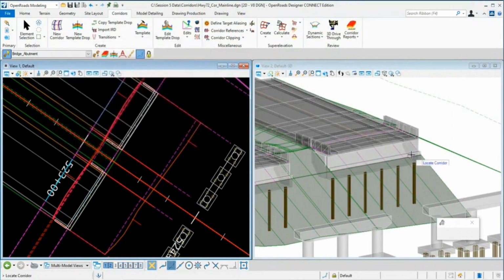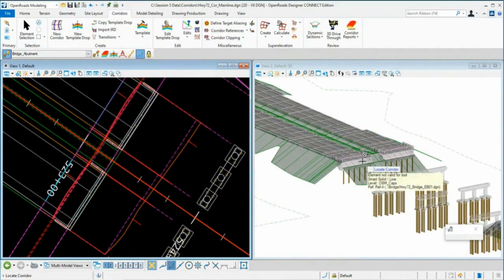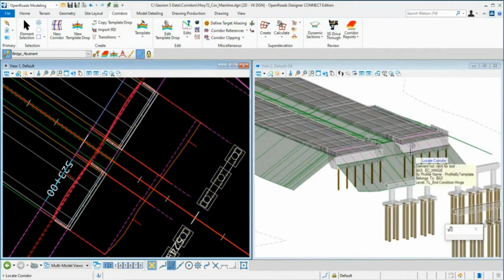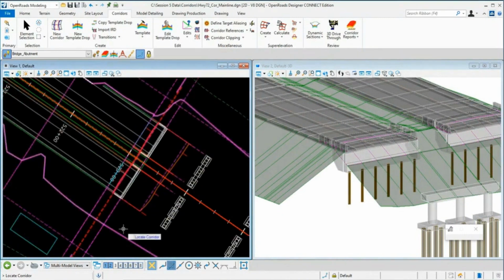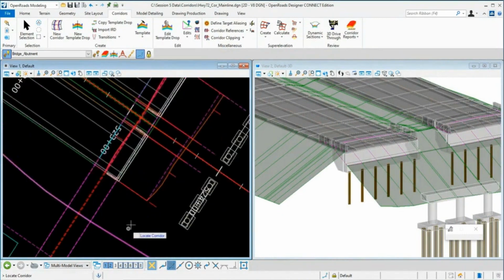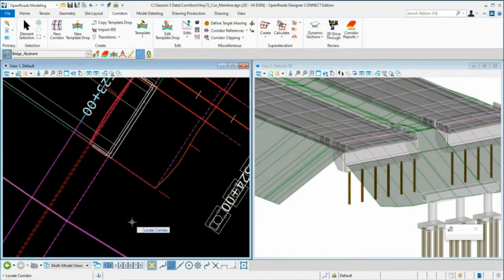Okay. Now, let's learn how we can do the wraparound slopes. We've got all our grading pretty much completed in front of our bridge abutments here. So let's talk about how we accomplish this wraparound slope grading. The slopes on the mainline corridor are coming down at 2 to 1. Slopes in front of the abutment here are coming down at 2 to 1. So now we need a way to wrap this around, make this all nice and neat, and fill in the gap there. There's a couple different ways you can do this. I'm going to show you two different ways.